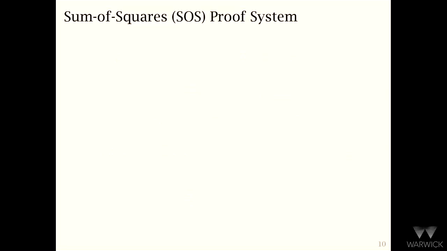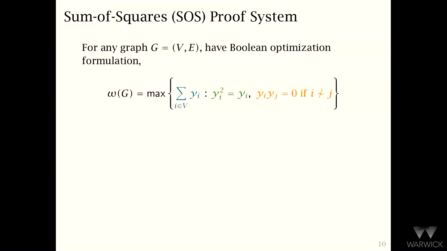Okay, so let me talk about the proof system that I'll work with, which is going to be similar but not quite the same as the previous talk. So for the purposes of computing the clique number, we can start with this sort of polynomial formulation of this as an optimization problem. Here, these yi variables are the indicators of membership in a clique. We're trying to find the size of the largest clique, so we're maximizing the sum of the indicators, which is the size of the clique.